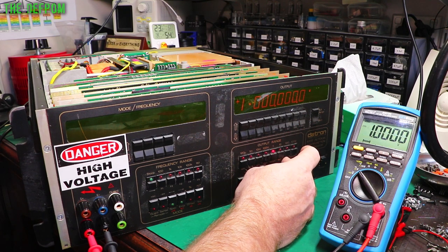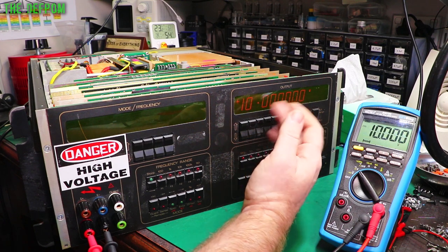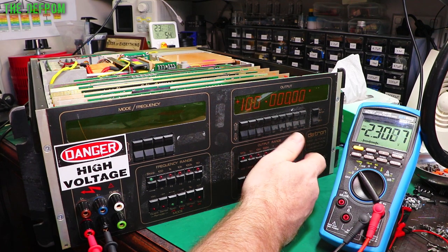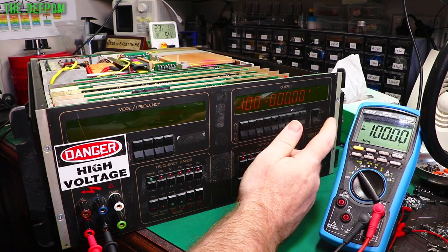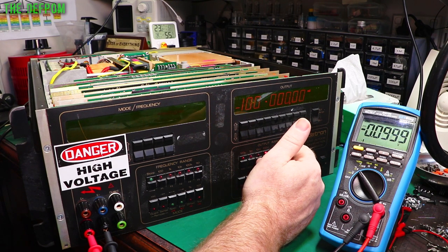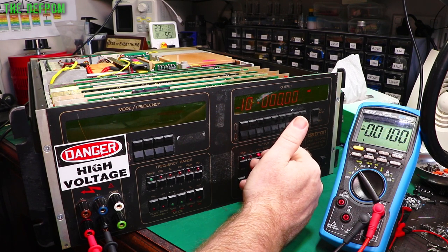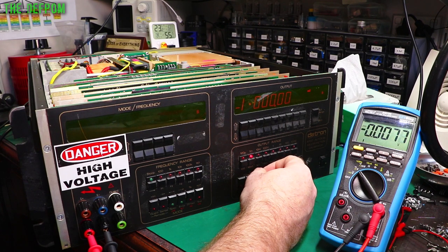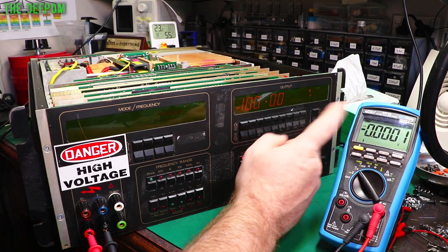1 volt, that's perfect. 10 volts, as we already saw. Okay, so the positive voltage is good up to that point. And then 100 volts, was it working? So negative again. Negative 100 is working. Negative 10 is working. Negative 1. Negative 100. Negative 10. Negative 1. Yep. And negative 100 micro is there.